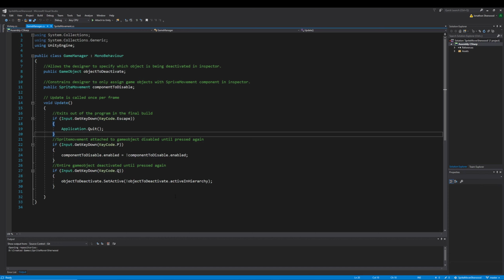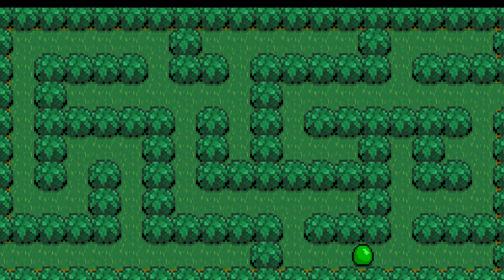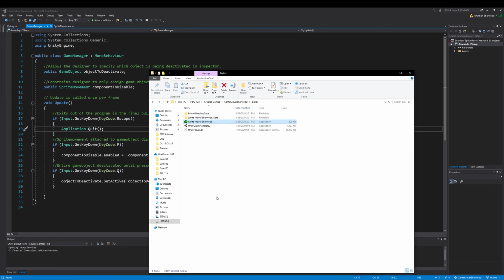Lastly, the game manager could be in charge of the entire game session itself. So, if input.GetKeyDown escape, this function actually works completely on its own. No extra coding is required. Application.Quit. That will stop the application from running and shut you out of the window. So, once you finally finish the game and you're ready to turn it off, all you have to do is press escape and it will close the game for you. You win, escape, and you're out of the game.